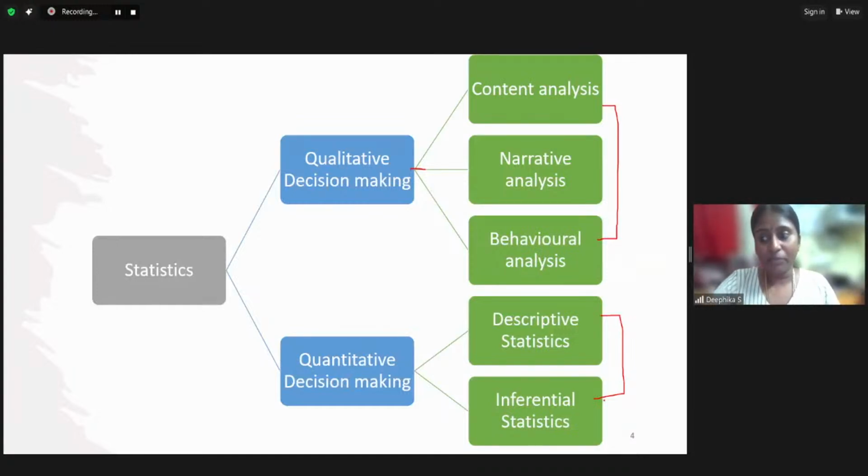If it were kept somewhere else, they would have to walk across different departments to take it. So these are inferential or predictive statistics where you take decisions based on past data, analyzing trends, and then taking some input.